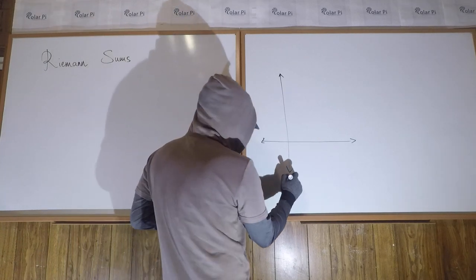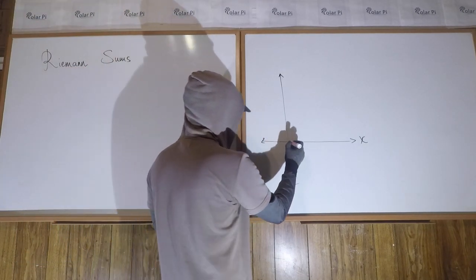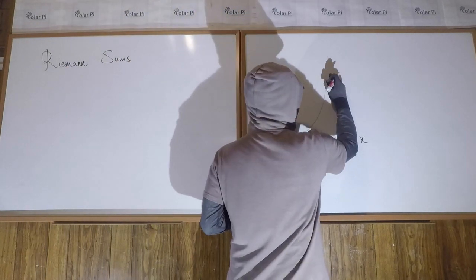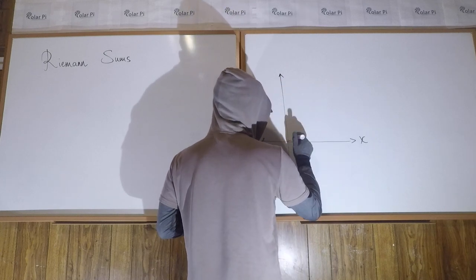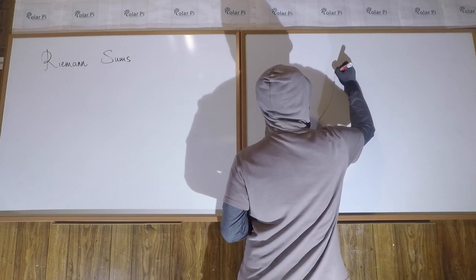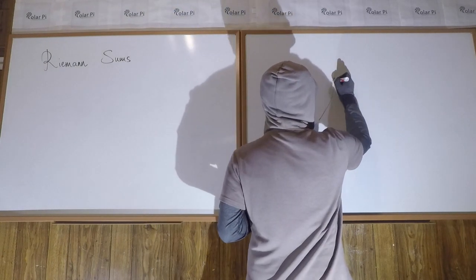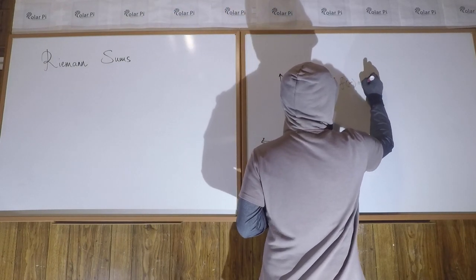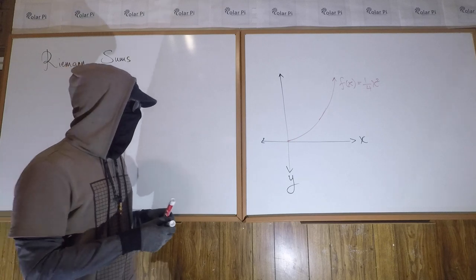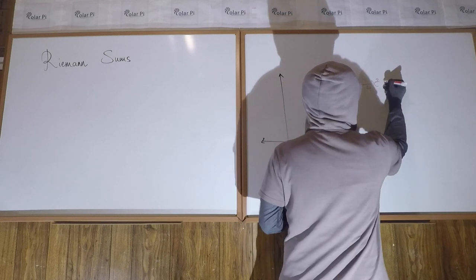Okay, so this is y, this is x. And the function I'm going to use is going to be this function, which is going to be f of x. I'm gonna make it less steep so that we can draw rectangles on it. Sorry, you know I'm drawing a quadratic, right? Or I'm attempting to, let's say. So let's say that this is f of x is equal to 1/4 x squared, like that, yeah? Okay, cool. Now, notice that f of x is just another name for y. So this is equal to y.